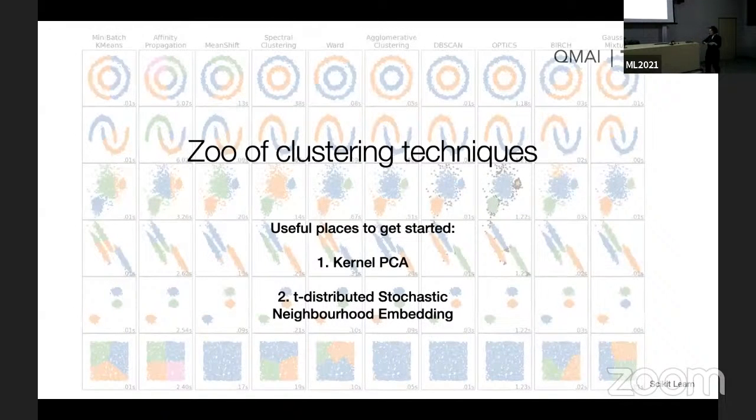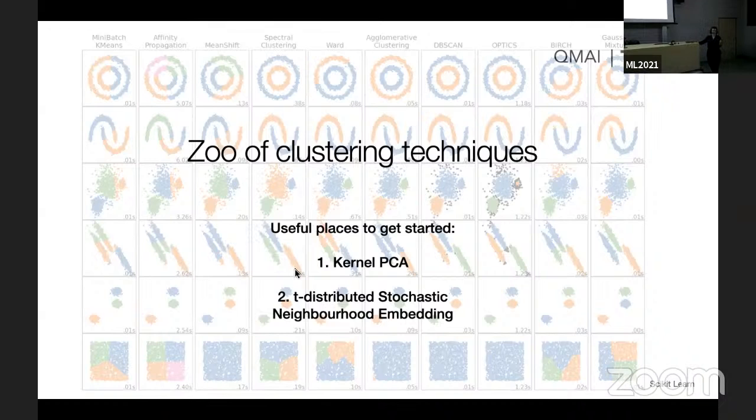Okay, so just to quickly finish this part before I send you to the break. I just showed you a super basic thing. If you are just starting to learn about clustering, you will find that there is a huge zoo of different clustering techniques. The picture I have in the background is taken from scikit-learn, which is also one of the tools that you will use in your exercise notebooks. But just to give you hand-wavingly good places to start, so you don't get overwhelmed with all of these lists of different clustering techniques and you don't know what they mean.